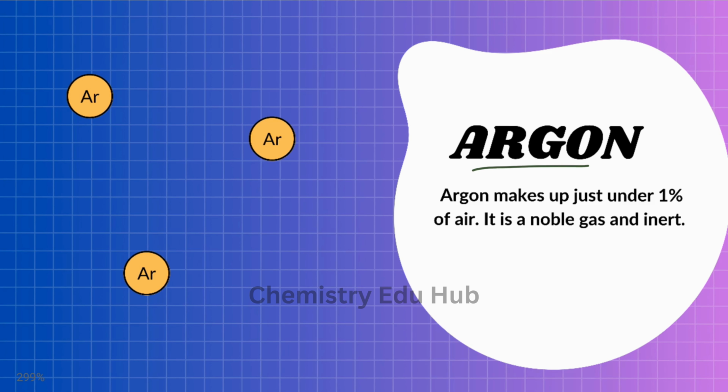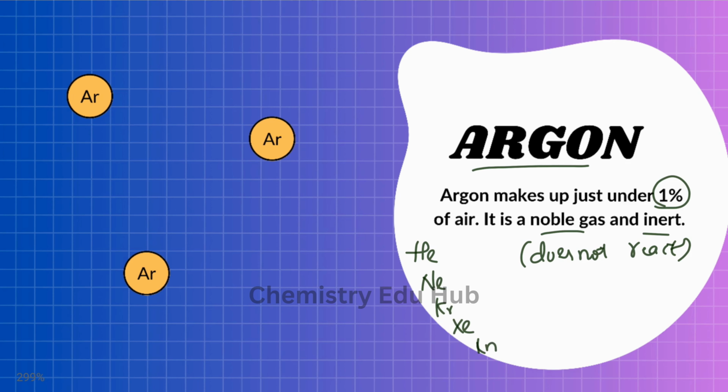The next gas is argon, which is an inert gas or a noble gas. That means it does not react with any other element. That is the meaning of inert gas. It does not react, which means it is available as an individual gas particle. It makes up less than 1%. Along with argon, there are other inert gases also, like helium, neon, krypton, xenon and radon. Radon is radioactive, so we don't talk much about radon. The other inert gases also make up less than 1% along with argon, out of which argon is a little more abundant gas.